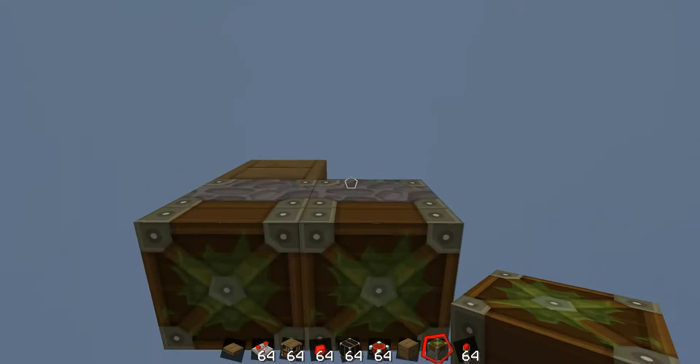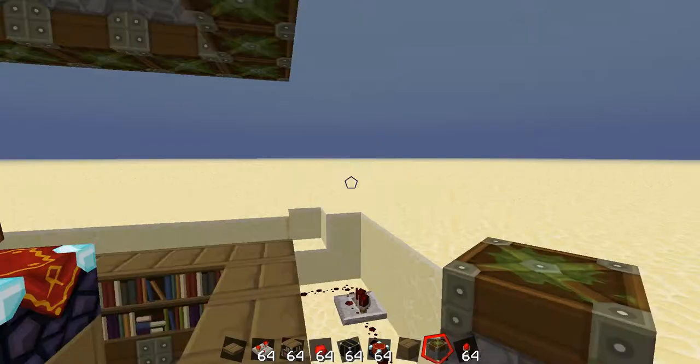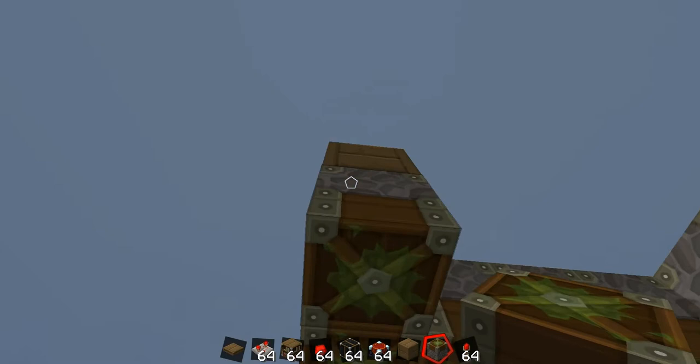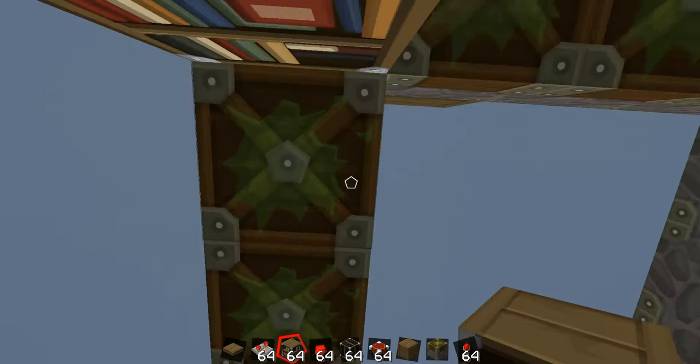I've figured out this, at least for myself, to be the easiest way to place these down, but they can be a real pain in the ass to get to be placed where you want them to be placed. There, and one, and two. Right, so now we've got them placed, we can then place in these bookshelves underneath.